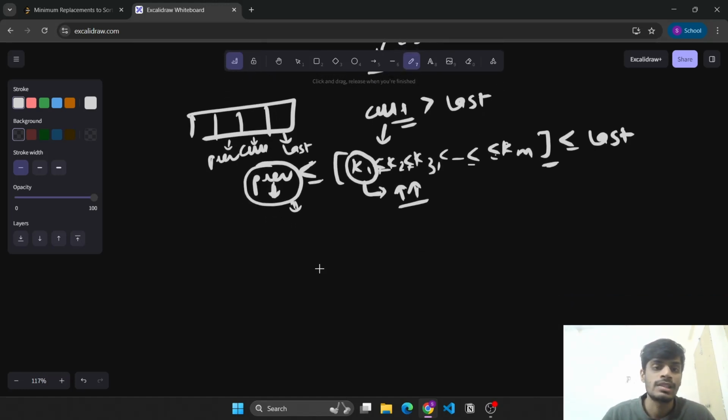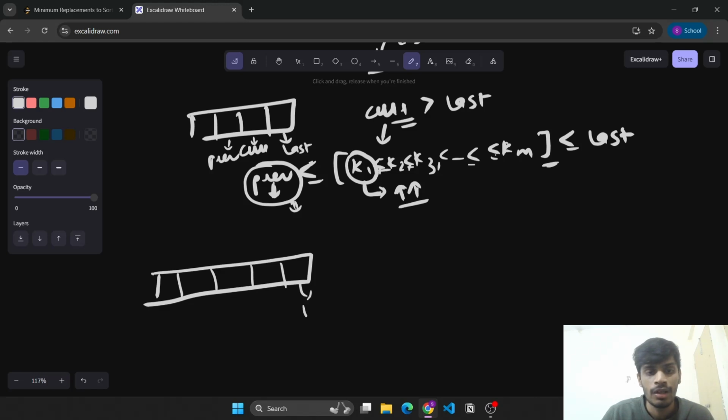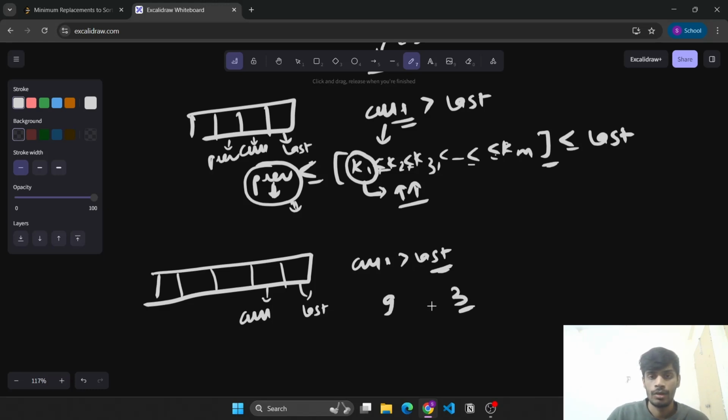So we will start from the end. I am just trying to make observations and derive the results, like how we can split. Now current was greater than last. Suppose current was 9 and last was 3. What are the possible ways of splitting?